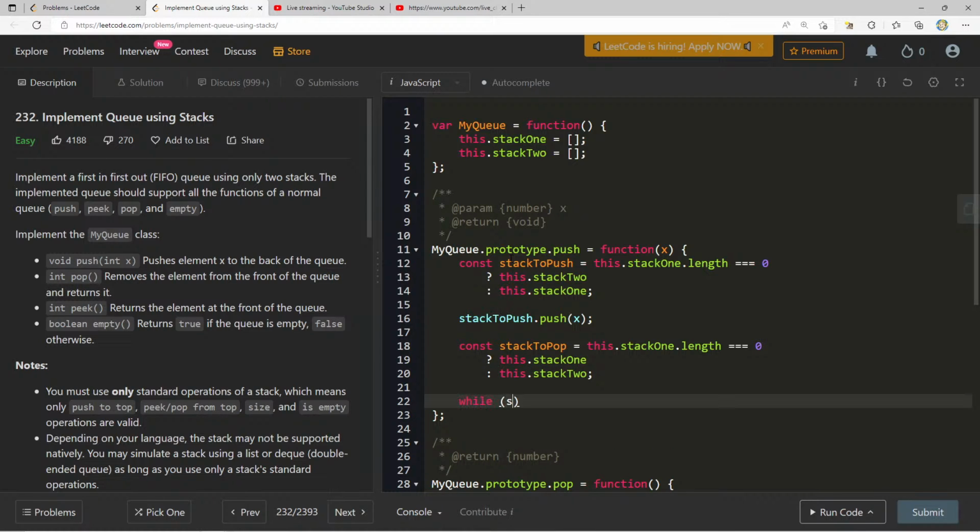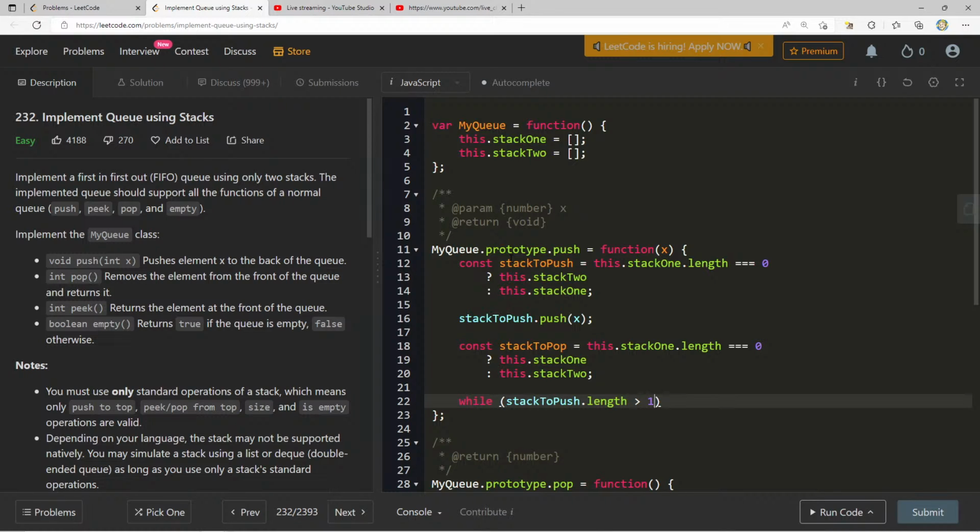So we can say while stackToPush.length is greater than 1, or we only want to do it if it's greater than 0, right? Only if it's greater than 1.